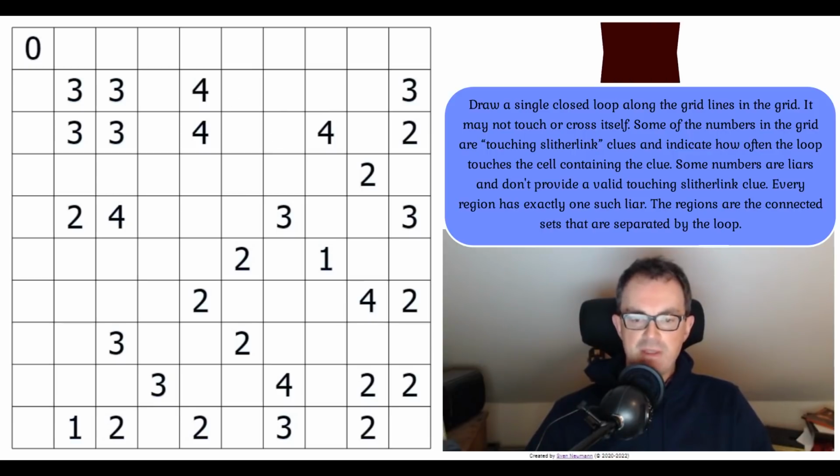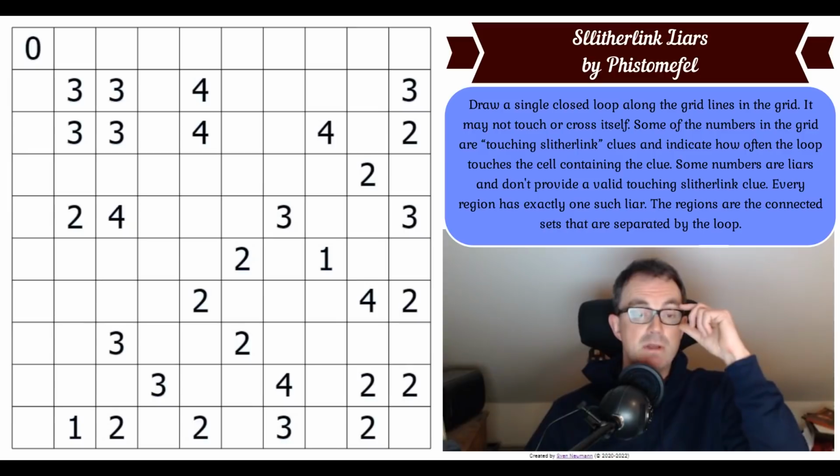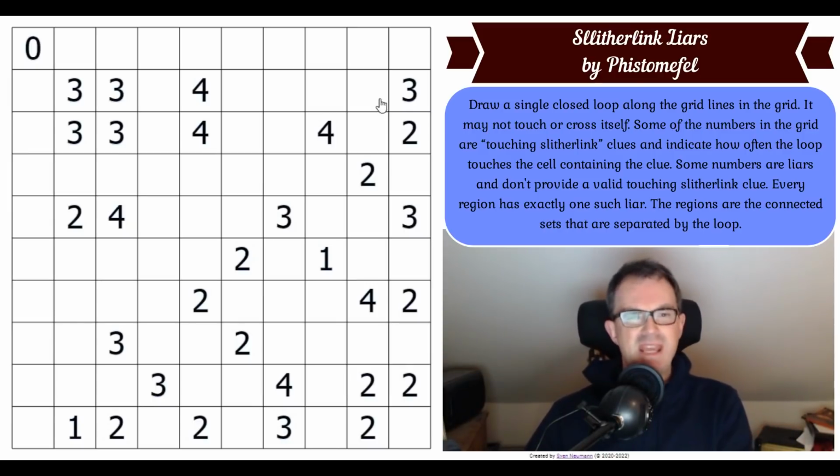I'm going to read the rules, and then Phistomefel kindly has put an example puzzle on Logic Masters Germany. So I'm going to look at this quite carefully to see if I can understand what's going on. Am I an expert in Slitherlink? A bit, I suppose. I used to be quite good at Slitherlink on the Nickley, when Nickley was up and running, and we used to have the daily competitions. But I really haven't done one in earnest or at speed for probably 5 years. So, yeah, that gives you an idea.